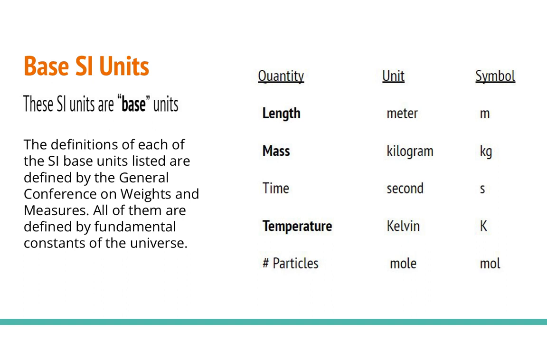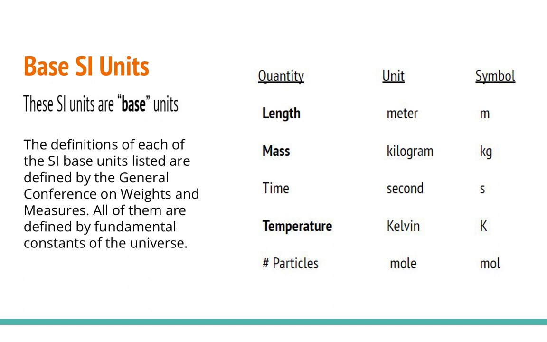So the SI units have base units and what are called derived units, but I will get into those in just a minute. Right now we're going to focus on base units. The definitions of these base units are defined by the General Conference on Weights and Measures. If you would like to know more about them, please visit your text. They are defined by fundamental constants of the universe, and you will not need to memorize those or know those for a test. They would probably be more important going into physics than they really are here in chemistry. So we're just going to focus on what the base units are and the units that we use in those.